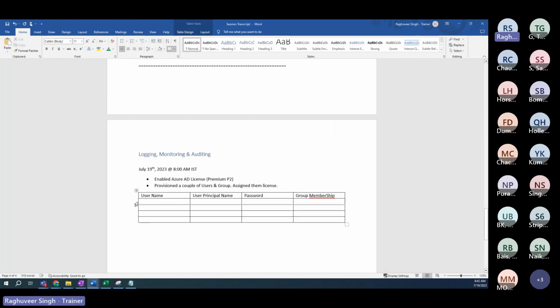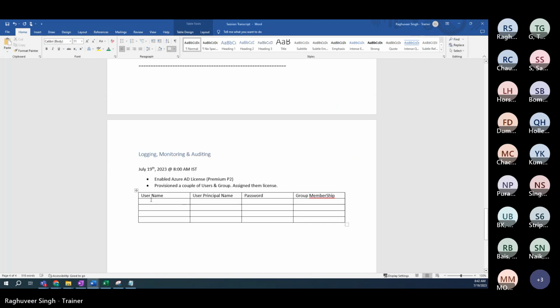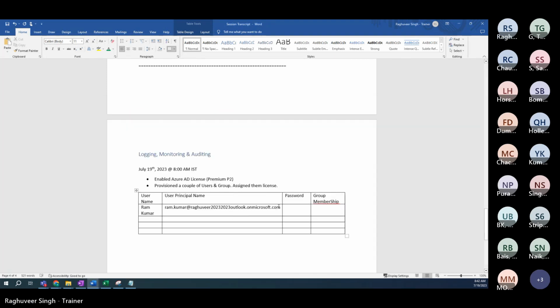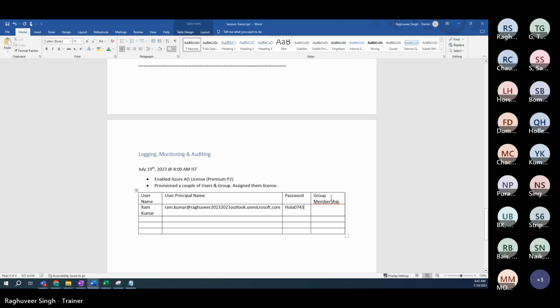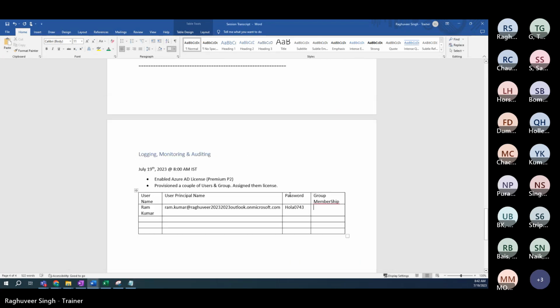So you can fill in the information here, and group membership details also.